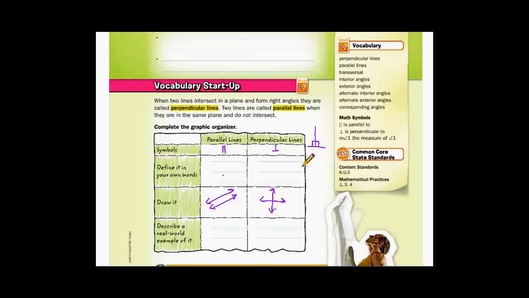So real-world example, parallel lines would be like railroad tracks. All right, those are parallel lines that keep going, and they remain the same distance apart. So if we are talking about perpendicular lines, well, perpendicular lines could actually be found anywhere. Maybe like on the street corner. Like these could be streets, okay? So these are perpendicular lines. You've got a road that goes this way, and a road that goes this way. So like the four-way in town, those are intersecting lines. Okay, so with that being said, let's move on and actually get to the lesson.